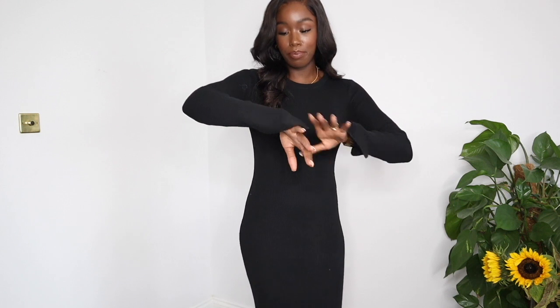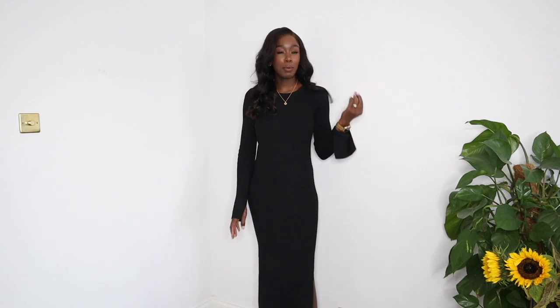I think if you want a classic black knitted dress, I don't remember how much this was, I'll put it on the screen, but it was really affordable. Again, I love the sleeve detail, and I just think a black knitted dress is a really easy way to go. I think what I really like about these dresses is that they're just slits in the side. They're not actual cut out sections. I don't know if that makes sense, but sometimes it's cut right towards the front, so it's like your whole leg is out, and I don't really like that look as much. I think where it's just a slit and it just falls open as you walk is a bit more sophisticated and a bit more chic in my opinion.